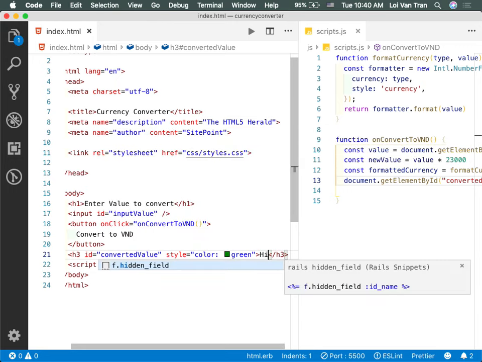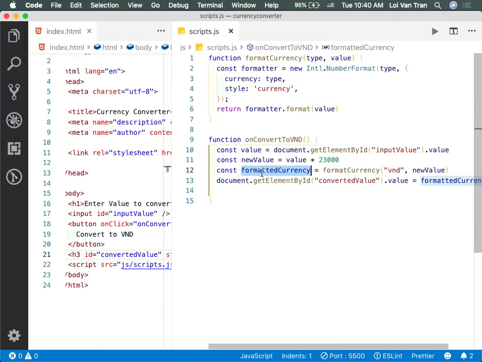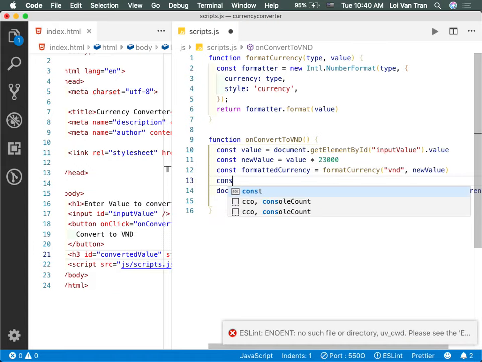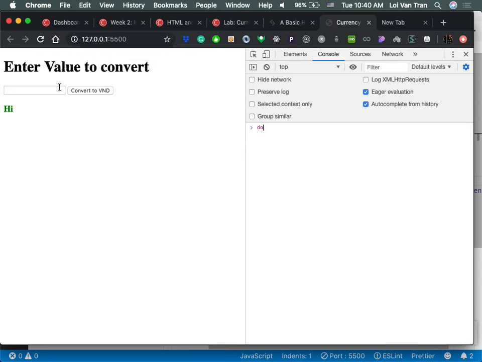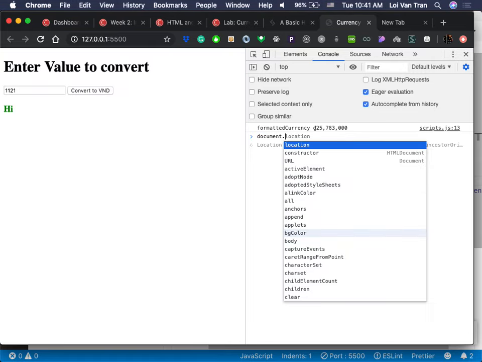Say again. You need to use the console log on the JavaScript file. Yeah, we probably should. I was pretty confident this would work. So do we have a formatted value? We do have a formatted value.